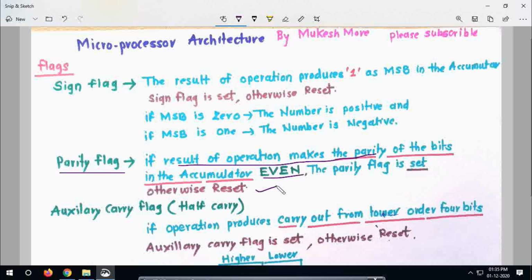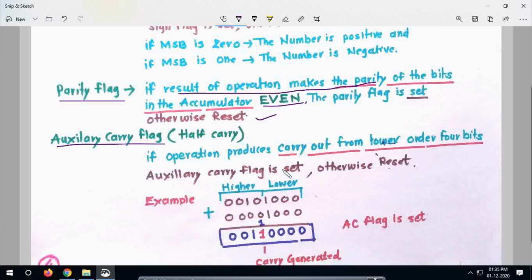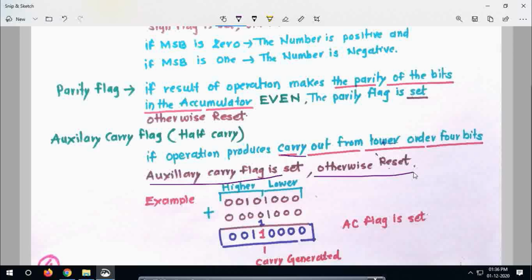Now, after the parity flag we will have the auxiliary carry flag, and it is also called the half carry flag. If the operation produces a carry from the lower 4 bits, then this auxiliary carry flag is set, otherwise it is reset.